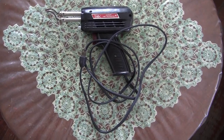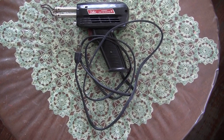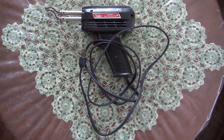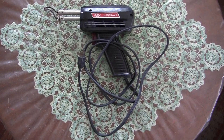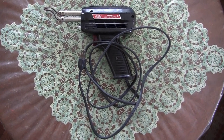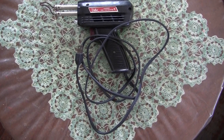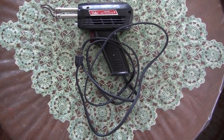For greater heat, faster job, and quicker throughput for circuits that don't require a very fine tip, the soldering gun is actually a good option. I assembled an entire Heathkit color television back in the late 1970s using this particular soldering gun. It's 100 and 140 watts depending on how far you pull the trigger — one pull to the middle position gives you the lower heat, and a harder pull right to the max gives you the higher heat.